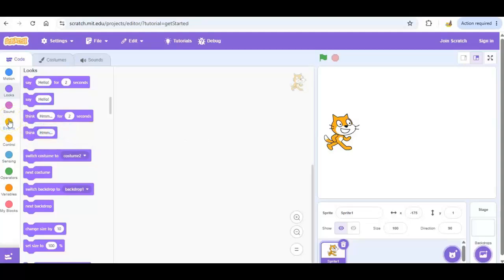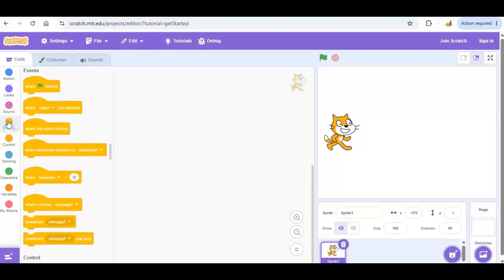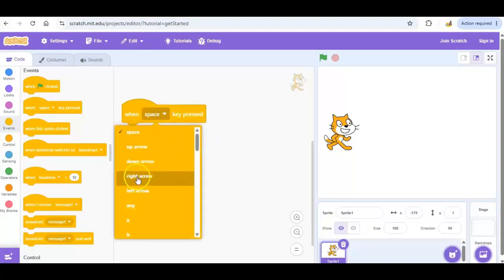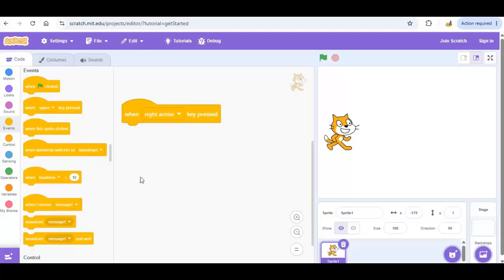An event is something the user can do to interact with the game. In this case, we're going to use our left and right arrow keys. So go over here to where it says events, click on that, grab the block that says when space key pressed. I'm going to go over here to these little magnifying glasses and make that just a little bigger so it's easier for everyone to see, depending on what kind of device you're on. We're going to change where it says space. So we're going to click this little arrow, and we're going to start with our right arrow on our keyboard. So right now, if I click it, it doesn't do anything because we haven't told it what to do. In order for it to be able to interact, we need to put the right blocks in here.